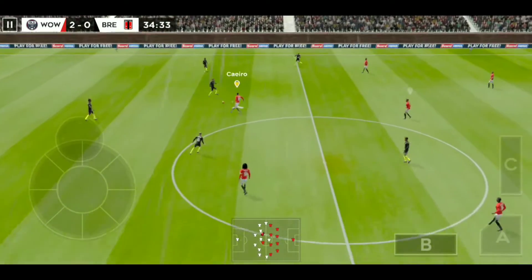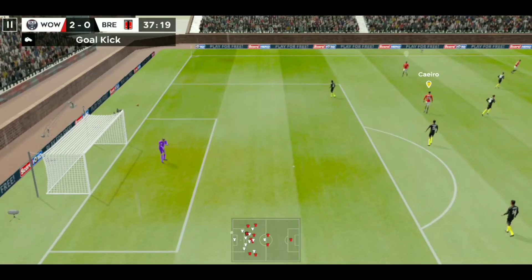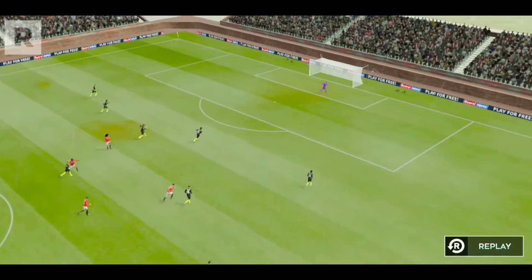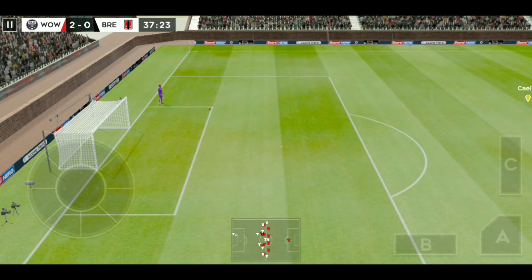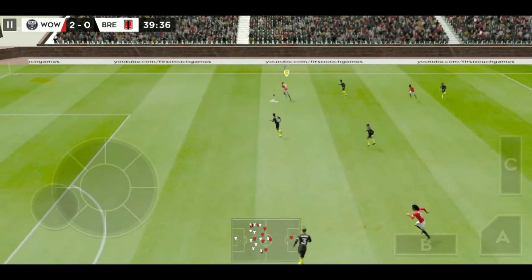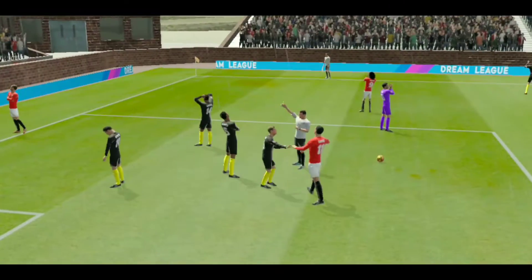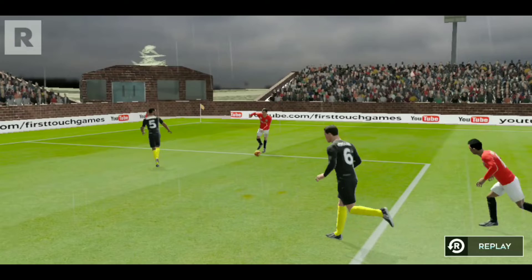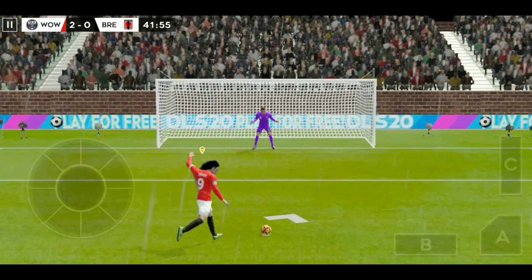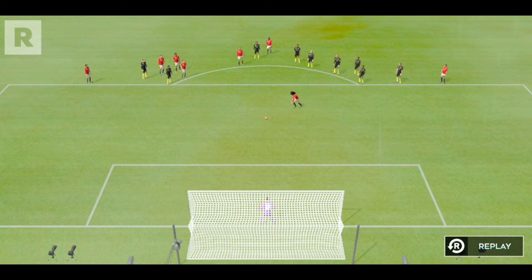We're back and away, but how will this team respond? Well intercepted. He fancies his chances from here — that's well off target. The replay will give us a closer look. Cleared forward by the goalkeeper. The striker picks it up. No doubt there — that's a penalty. Oh, the keeper didn't even have to move. Terrible penalty. That's unlike him; normally he finds the net from there.